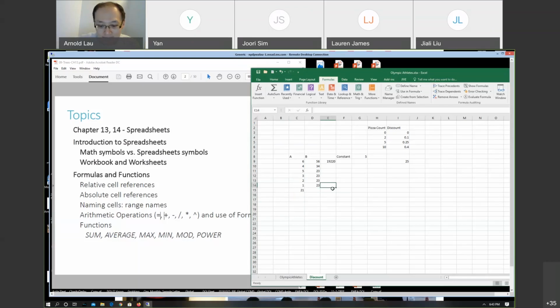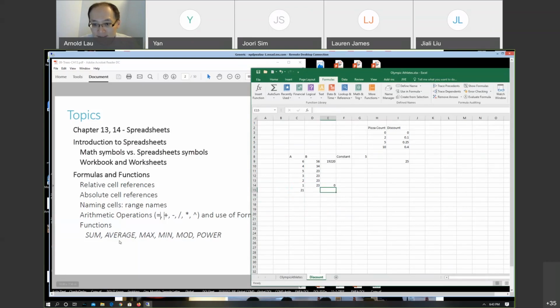So a mod would be equals to mod, and let's take that one and that one. You get mod 0, which is what you would expect. You're not going to get a remainder from that.